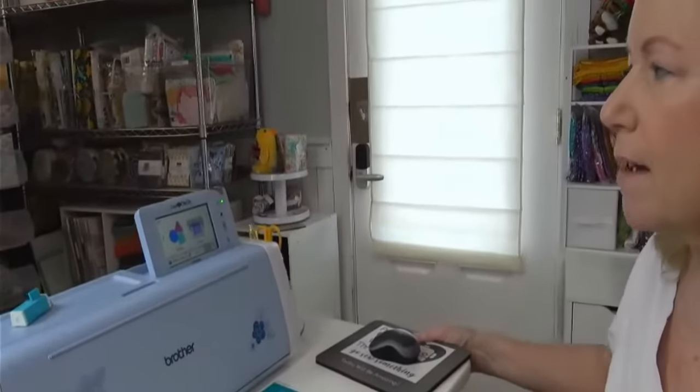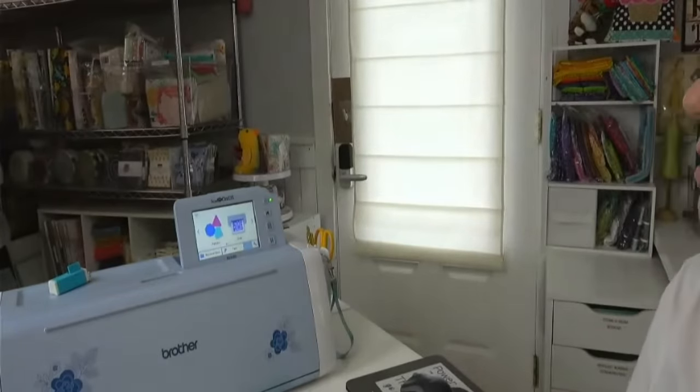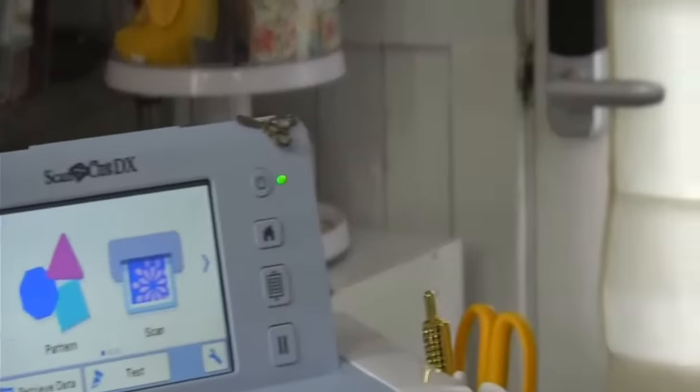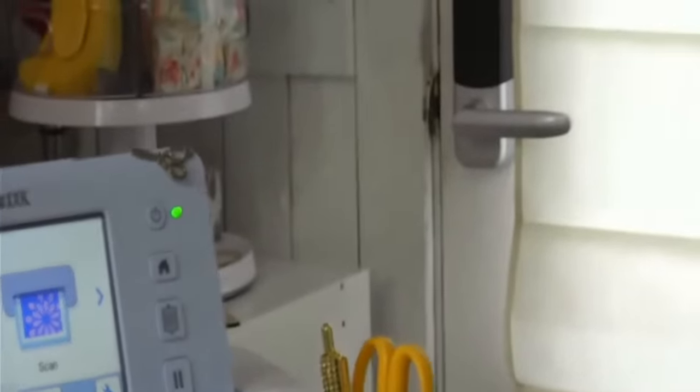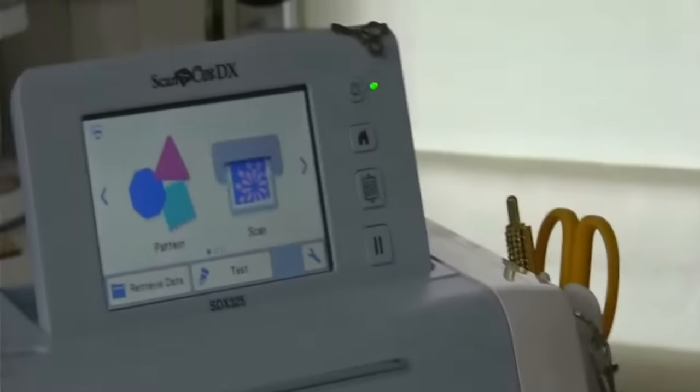I'm going to turn you here to take a look at my Scan and Cut, and you can see my huge stash over there. I'm going to scroll you in just a little bit here so you can take a look at the screen. And let me move this. There we go. So you can see it better. Excellent. Okay.